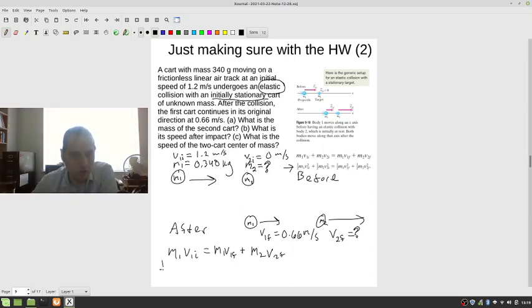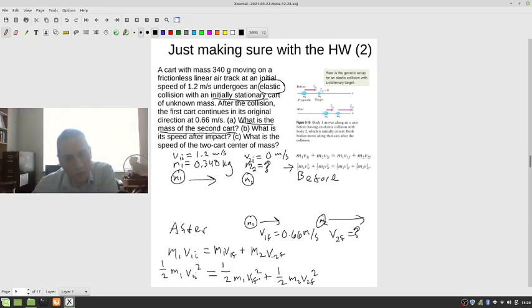And the same is going to be true for my equation for the kinetic energy before, one half M1 V1 initial squared. The second object doesn't have any kinetic energy beforehand. And then I get one half M1 V1 final squared, plus one half M2 V2 final squared. So these are the two that you don't know, so you have to come up with one equation where you can solve it. It asks first, what is the mass of the second cart?